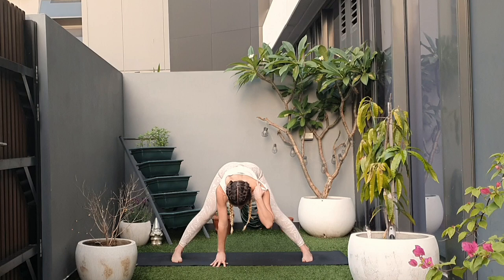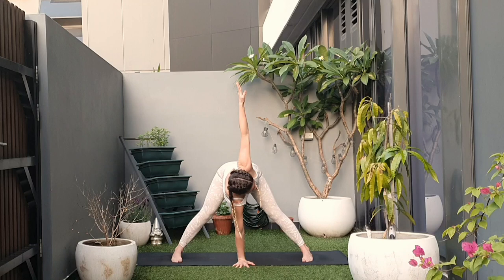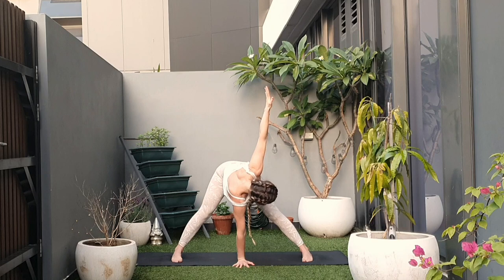We're going to put the hand on the floor but right under our head. And without moving the hips, we're going to twist from the thoracic area to the left and the left arm goes up. Three breaths. Breathe in through the nose. And empty.